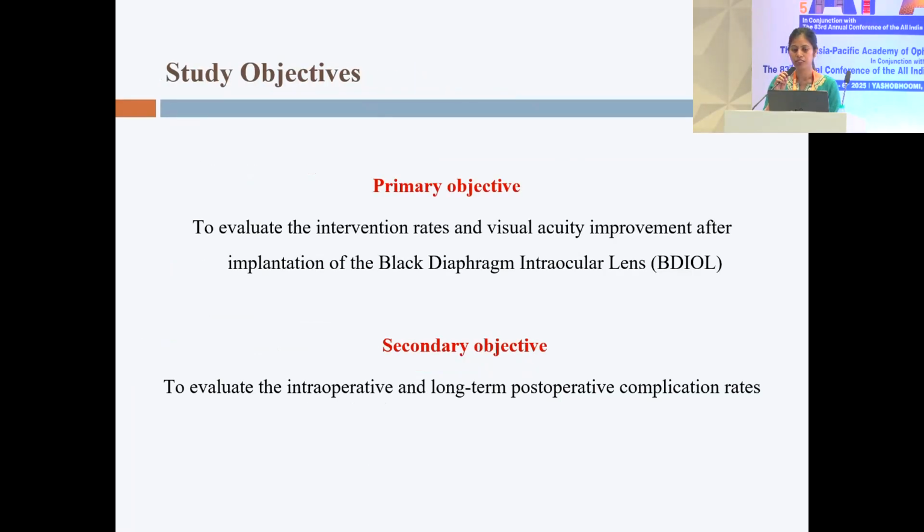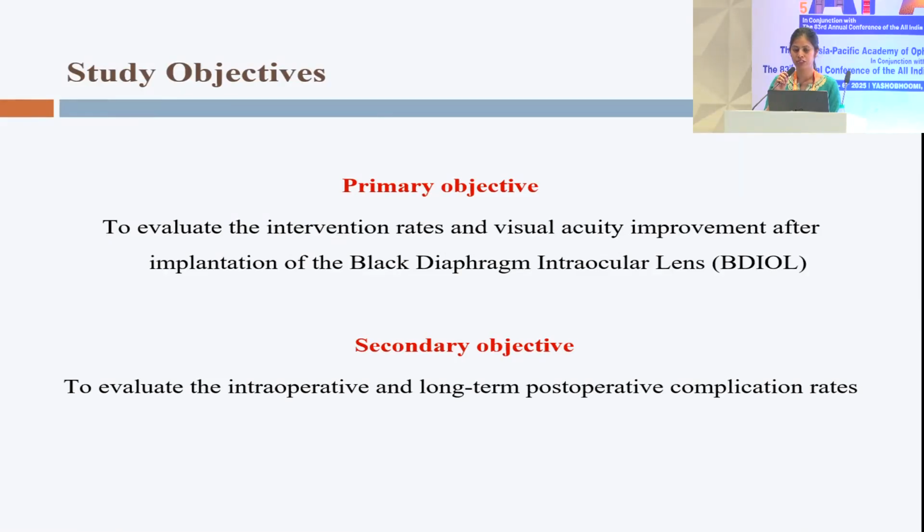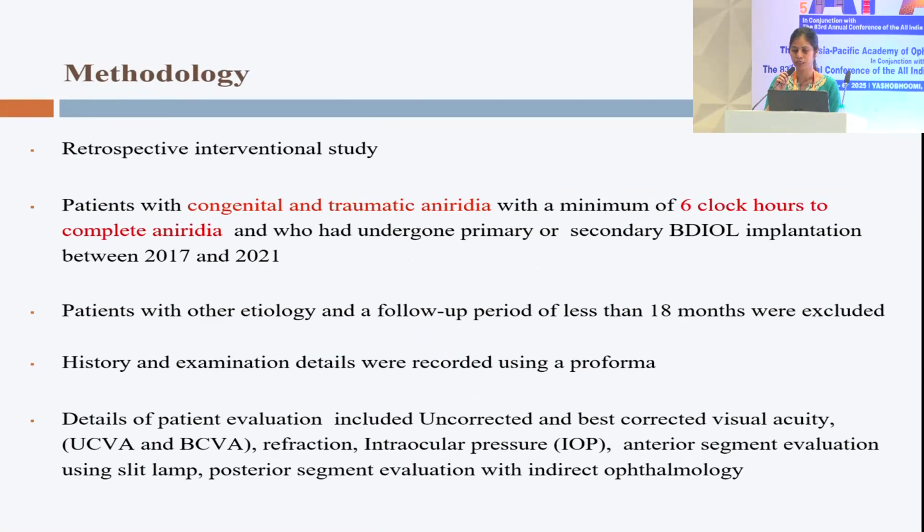So the primary objective of my study is to look for the intervention rate and visual acuity improvement after BD-IOL, and to evaluate intraoperative, early and late long-term postoperative complications. It is a retrospective interventional study. Patients with congenital and traumatic aniridia, with a minimum of 6 clock hours up to complete aniridia, who were operated between 2017 and 2021 were included in the study.